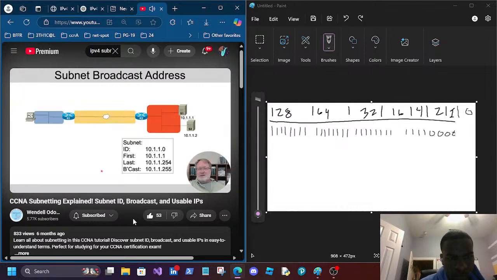Now, I mentioned this idea of a subnet broadcast address. It doesn't get much use today, so it's a bit of an old term, but just so you see what it's about. The subnet broadcast address can be used like this. PC1 can send one packet. The one packet is routed, and if it's sent over here to the subnet broadcast address in this subnet, when it gets over to the right, it will be sent to all the hosts in the subnet. So a broadcast to hosts just in that subnet.